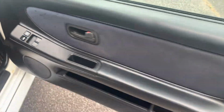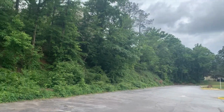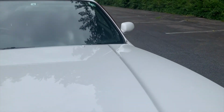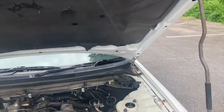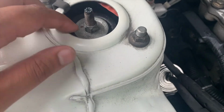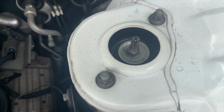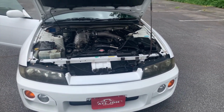And then the third thing that's pretty notorious for these. These bonnets are so heavy, too. Third thing are these on coilovers? I think so. There's usually a bunch of rust and cracking around these pillars, and this one does not have that. So, like I said, checks off on all the three annoying things.